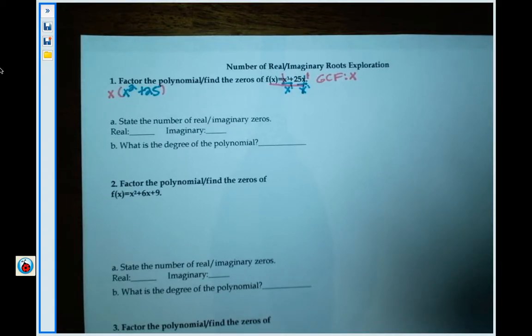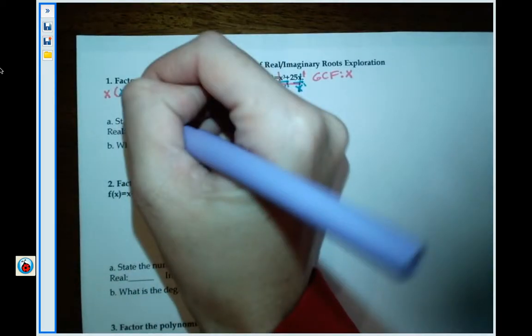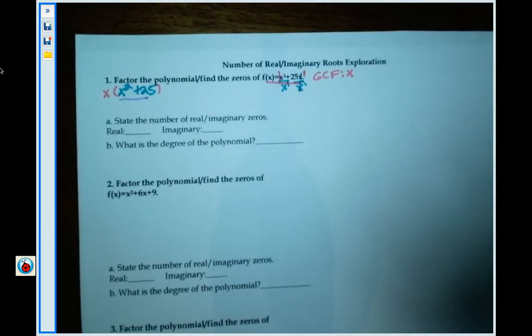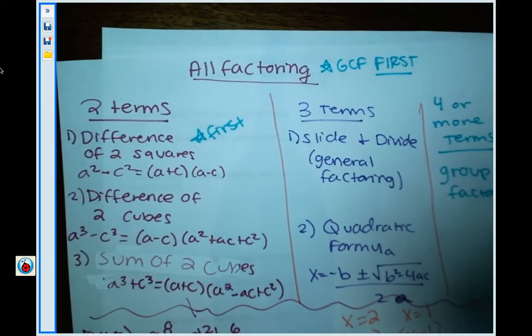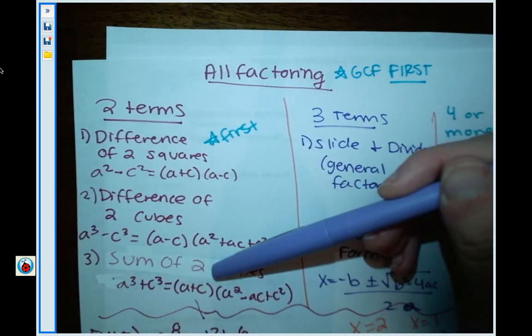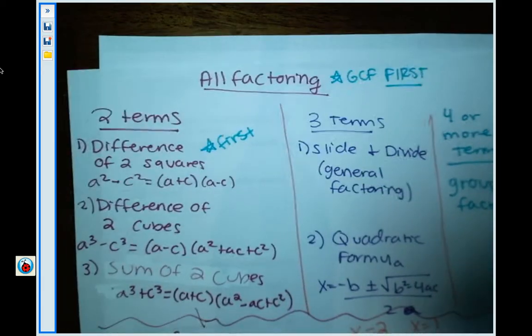Okay, so after we pull out the GCF, we look at our parentheses to see if we could keep factoring. Remember, we're always trying to continuously factor until we cannot factor anymore. It's going to be awesome. All right, so I have two terms that I'm adding. If I look at my nifty chart, the one that has two terms, these are our factoring techniques. I have two terms, and if you see here, I'm adding.